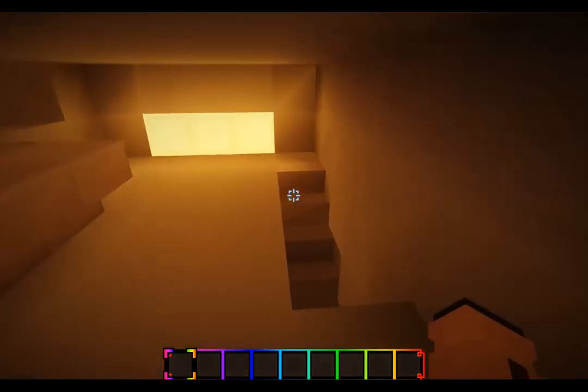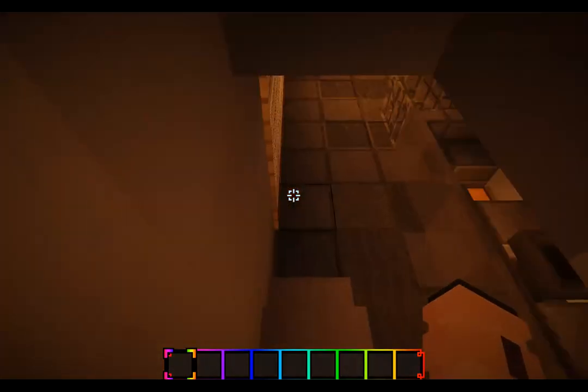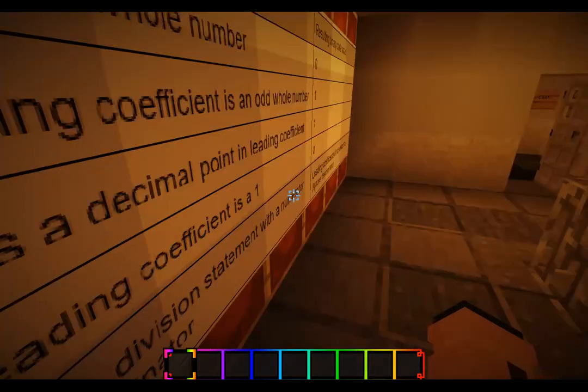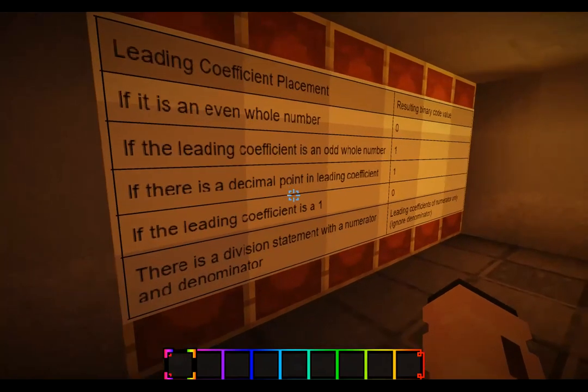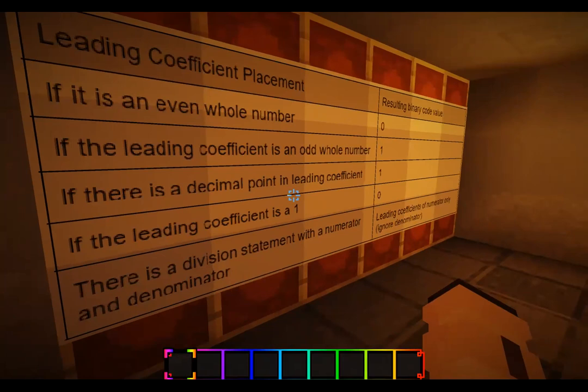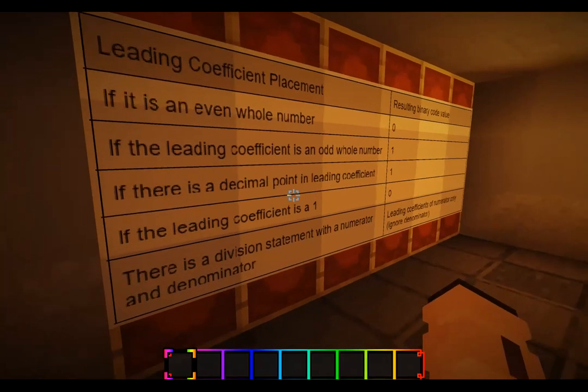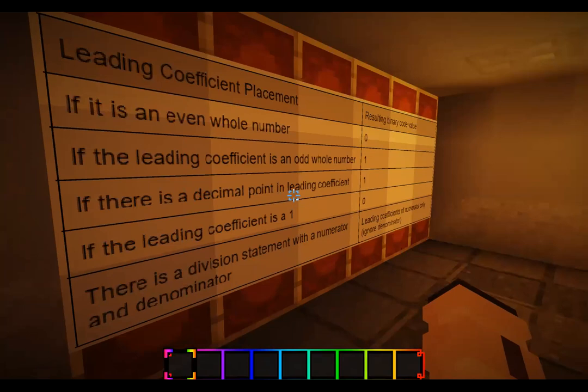Okay, got it. So then you'd translate that into binary, and then you'd find the final input based on the order. So input 0, 0, you're translating into binary based on that legend that you had, based on the leading coefficients. Each leading input, with the resulting input, is because it's an even number or odd number. One would be odd. So how come it's 0, 0, 0? Oh, no, in the legend there's more of a description. For if the leading coefficient is a 1, I made it as 0. If it's a 1, it's a 0. If it's even, it's also a 0. Oh, okay. And for the constant numbers, because the last one would be a constant number, right? You treat that as the leading coefficient. Okay, got it.